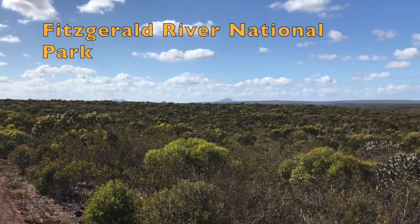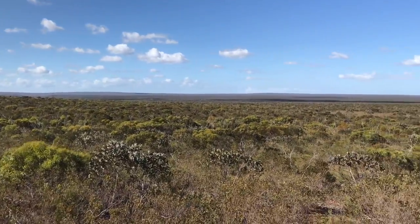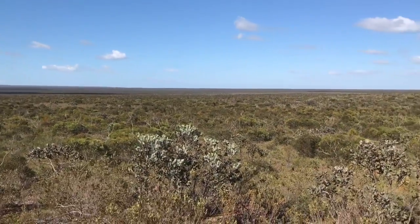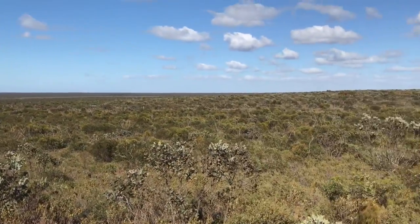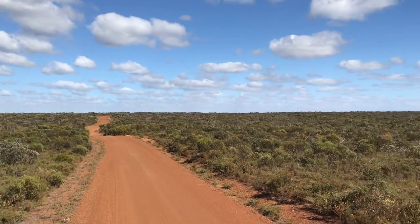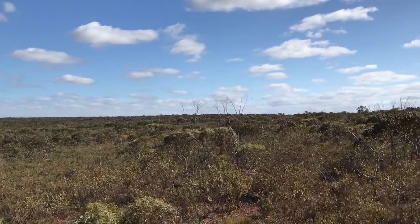You can see, just miles and miles of coastal scrubland. This is the Fitzgerald National Park. I just love it. I mean, it's nothing compared to the outback up north or the central of Australia. There's still a road 50 k's away, but just awesome being out here. You feel like you're alone, even though there's lots of people on the roads, lots of traffic. If I broke down, I wouldn't have to wait too long for somebody to come by, but still enough to feel like you're out there in the middle of nothing.